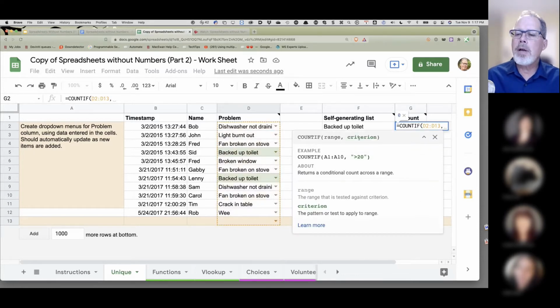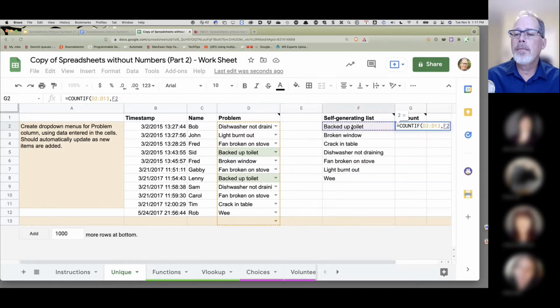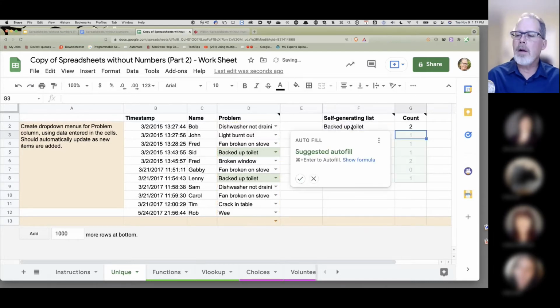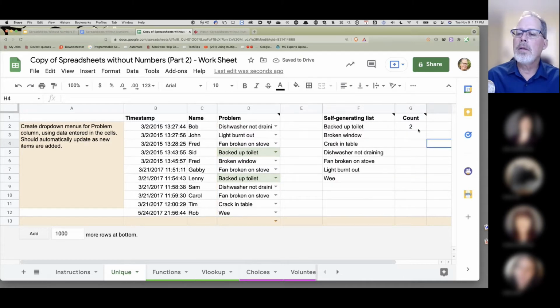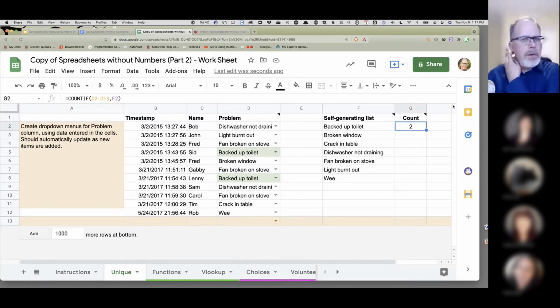Then it says, what's the criteria? Well, the criteria is backed up toilet. So basically I'm saying go through this list, find backed up toilet. And I'll close that off. Guess what? There's a count of 2 there. And if we look at backed up toilet, there are 2 of them. Any questions on this at all?